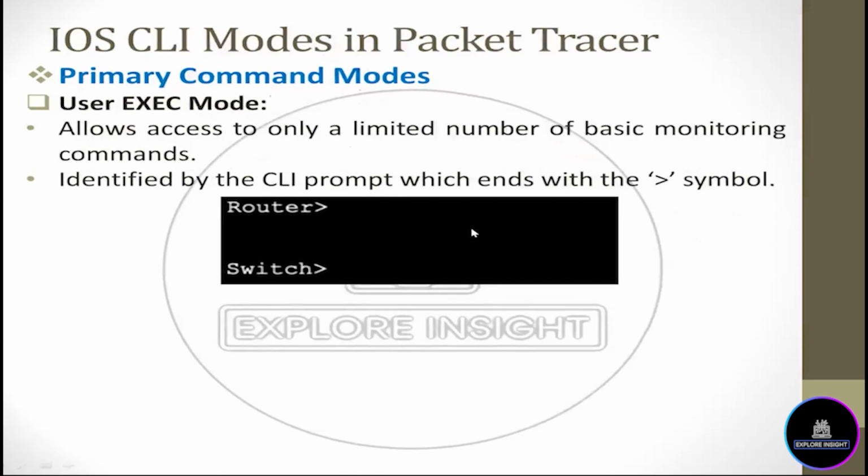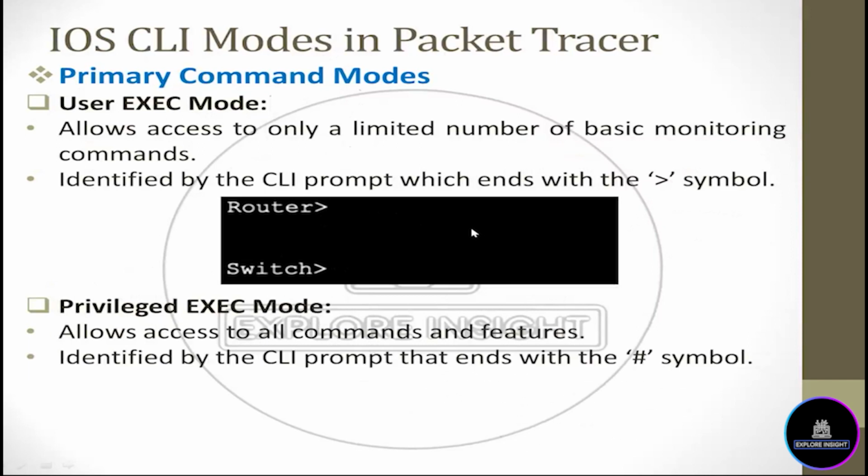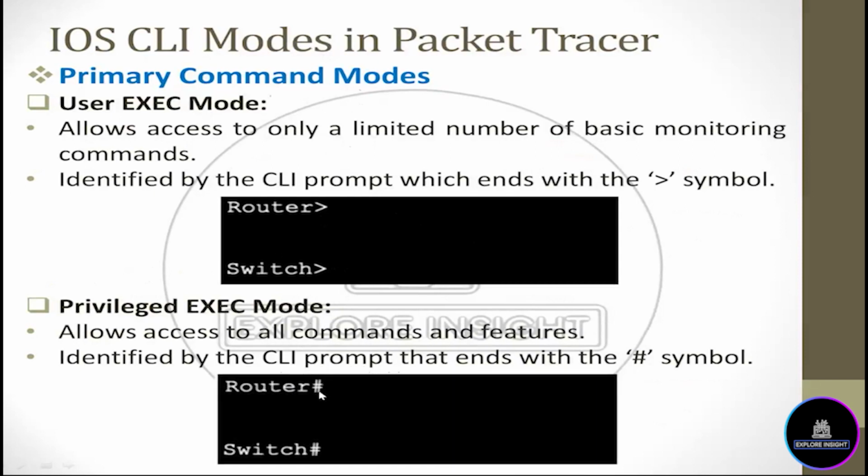So let's move to the next one, which is the privileged exec mode. The privileged exec mode allows access to all commands and features. It can also be identified by the CLI prompt of the hash symbol, which you can see here, either on the router or on the switch. The hash symbol symbolizes the privileged exec mode.